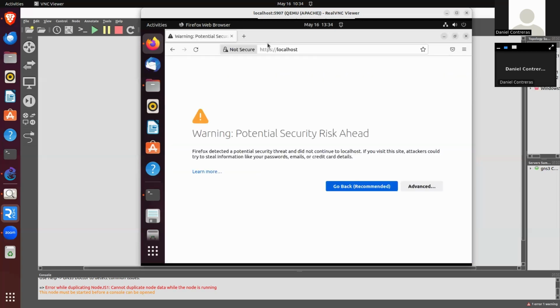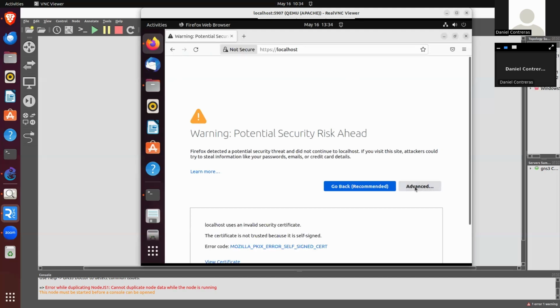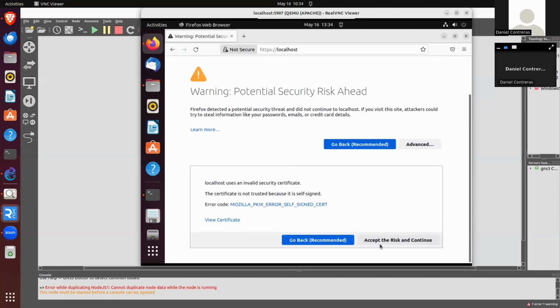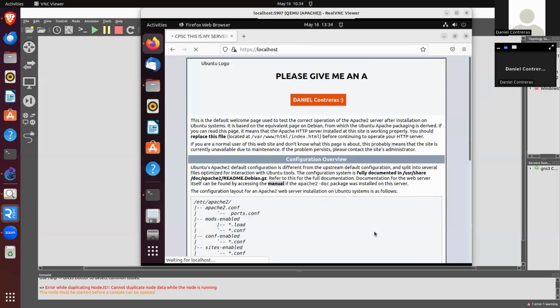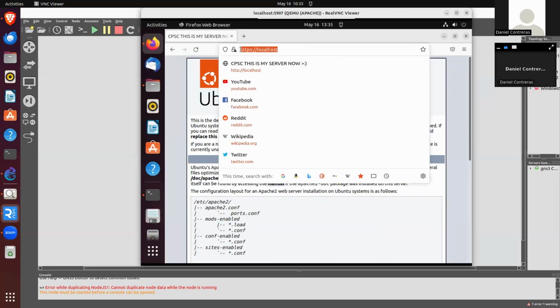And if you give me a warning, this is good for me because that's how I know that I have a certificate in it. This is normal for all browsers. Basically, since I'm self-signing my own certificate, it's going to display this, basically saying that I'm not trusted. But we're going to accept the risk and continue. All right then, and that's how you make your HTTPS server.